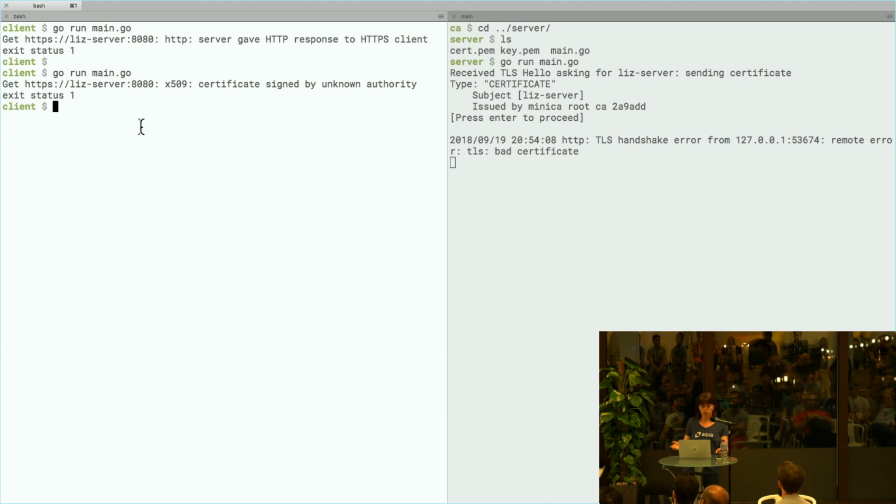So when you see remote error, just make sure you read the error message carefully enough to spot that it says remote error, because that can give you some clues that are stronger and more informative than bad certificate. Okay. My client doesn't trust that certificate. We have a couple of options. One of them is to do InsecureSkipVerify. And that is also known as the -k option on curl. I'm sure you've used it.